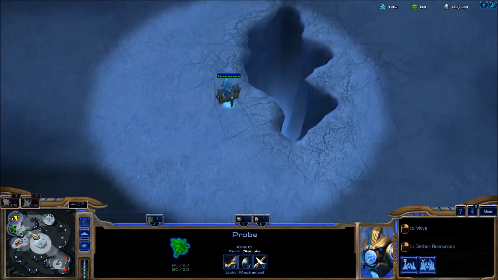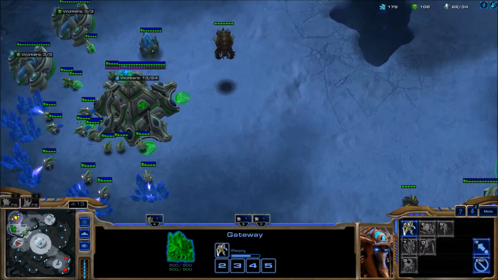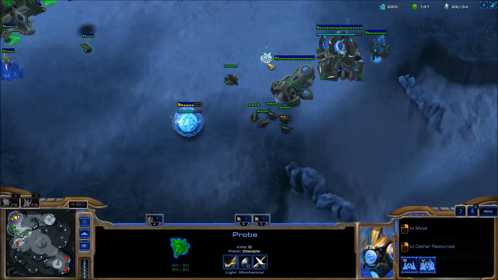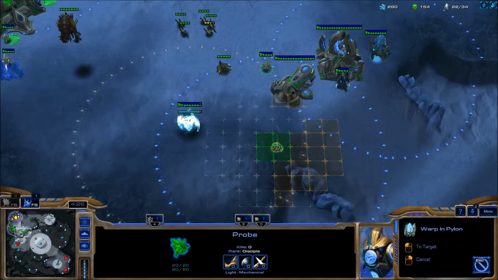Oh, is that you or them? Oh, that's them. Oh, crap. I thought you were coming to help. No. Okay, we need to hold the wall. They've got two zealots out. Okay. I need you to build another building in that. I'm going to... Okay, get your zerglings out of the way.